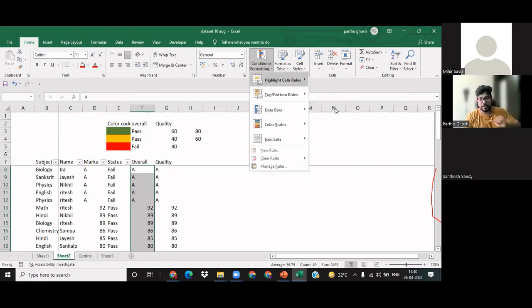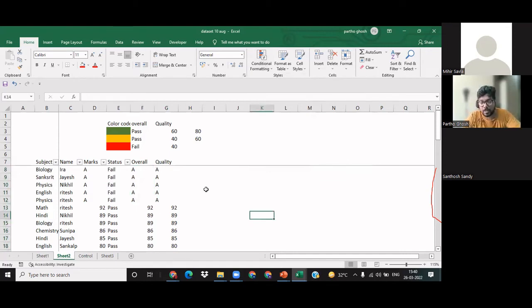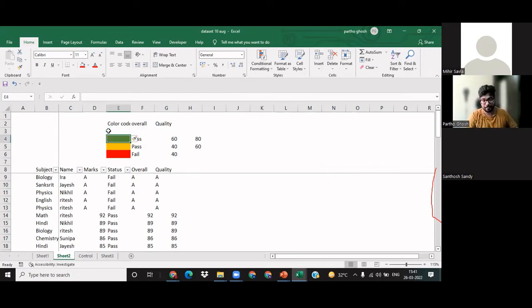Okay, so this is interesting because this is my bad. I just noticed something. So we have got three slabs, right? Either someone is less than 40, someone is between 40 to 60, someone is between 60 to 80. Can you identify what the issue is? The issue is, what if he gets more than 80?